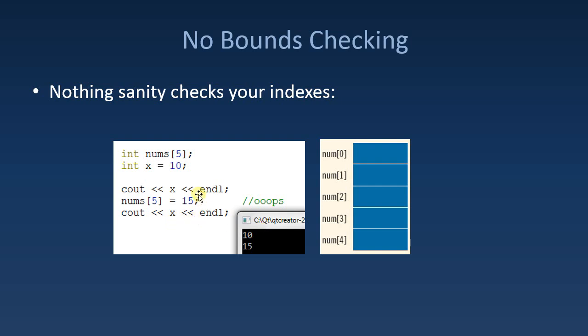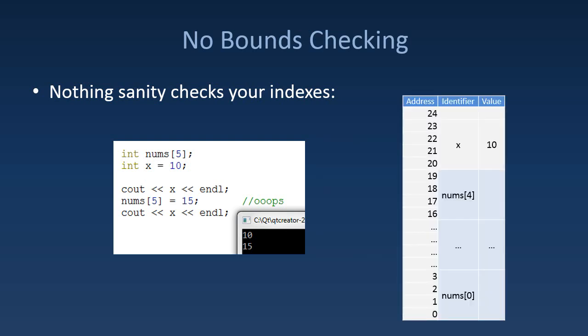And you can see the first time it prints out x, I get 10, and then when I print out x again, I get 15, which is kind of odd. I didn't change x here, I tried to change the array. Well, behind the scenes, what's happened with my array, if it's got 5 elements, it really only has 5 slots, 0 through 4. What this looks like in memory is something like this.